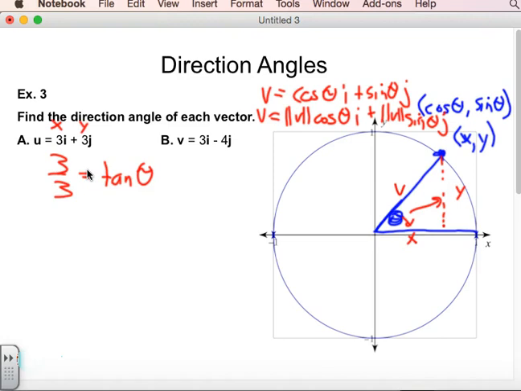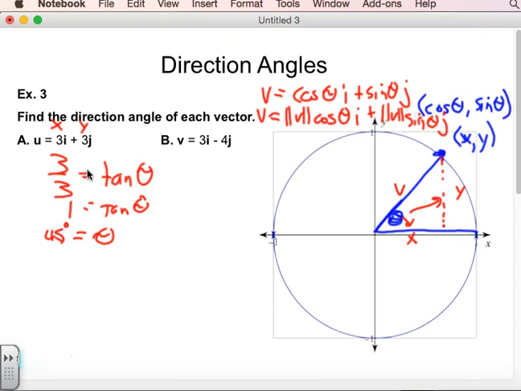And now you do the arc tangent on the calculator. Well, tangent of theta equals 1. And we can know when tangent of theta is going to equal 1 in that first quadrant, because we know 3, 3 is over here in the first quadrant. And we know tangent theta is going to be 1 at 45 degrees. So theta is going to equal 45 degrees. We know that just from the unit circle.